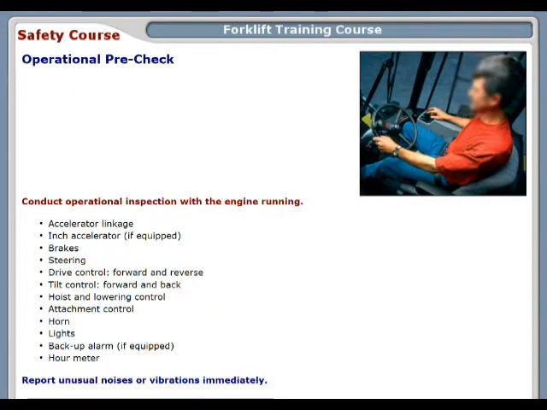After conducting the initial operational pre-check, conduct an operational inspection with the engine or motor running, checking the inch accelerator pedals if equipped, brakes, steering, drive control, both forward and reverse, tilt control, forward and back, hoist and lowering controls, attachment controls, horn, lights, backup alarm, and hour meter. Report unusual noises or vibrations to your supervisor immediately.